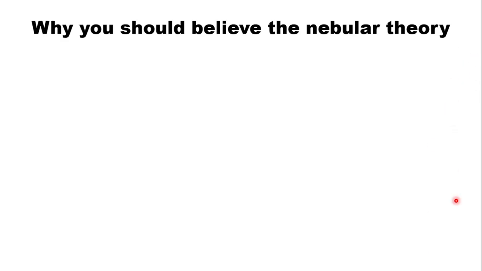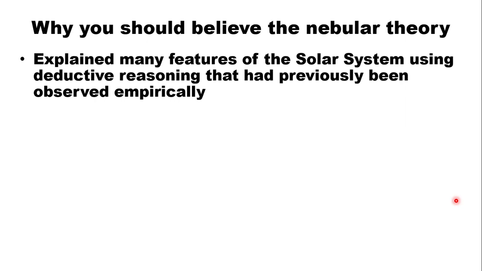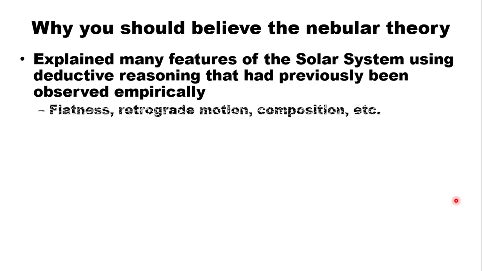So why should you believe the nebular theory? Remember, the whole point of logical reasoning is to give us reasons for believing ideas. Why should you believe the nebular theory? Because having developed it using a scientific approach, using the scientific method, the nebular theory explains many of the features of the solar system using deductive reasoning that we'd already observed before we ever developed the theory. Things like the flatness of the solar system, that there should be prograde motion, not retrograde motion, the composition of the solar system, and so on.